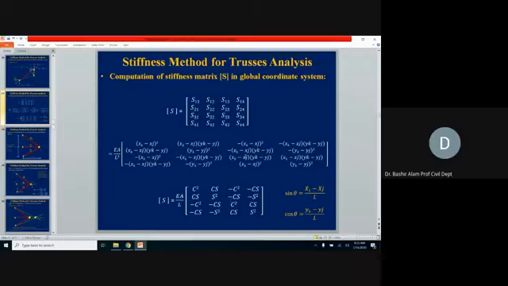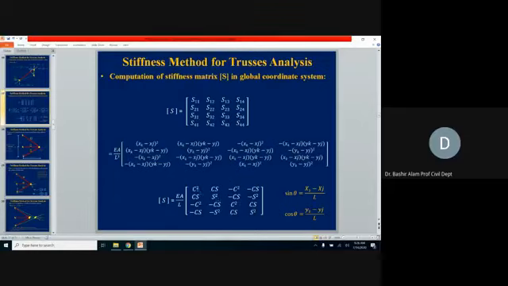Here, if you see, we have a slight mistake now. This element shown here should be cos square theta. Here it is cos square. And this should be replaced with this one. And when this is coming down, this is becoming cos. So slight mistake, you can make this as a correction. Sin theta and cos theta. Because of this reason, we are now converting this matrix to this one. So this is just reorganization of this matrix.